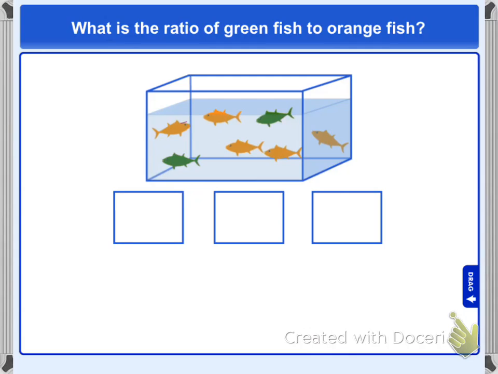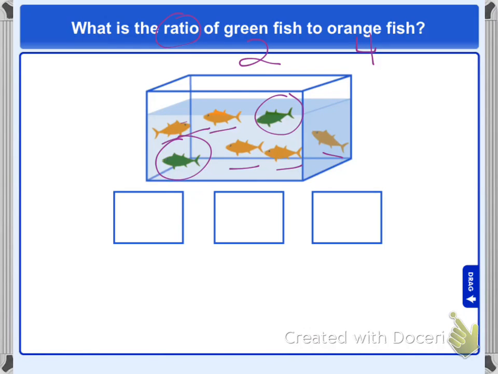So you have this beautiful aquarium of fish in it. You want to know what the ratio of green fish to orange fish is. So first of all, what in the world is a ratio? A ratio is when you compare two things. So in this case, we're going to compare green fish to orange fish. And right now, I see two beautiful green fish in there, and I see four. These kind of look mean. The orange fish look mean to me. So those are four orange fish.